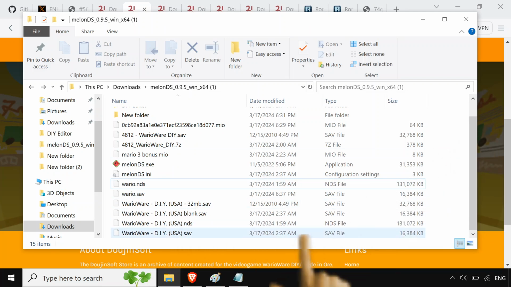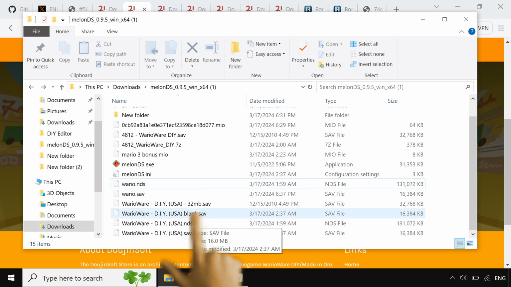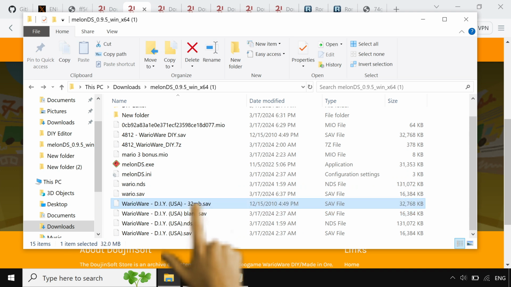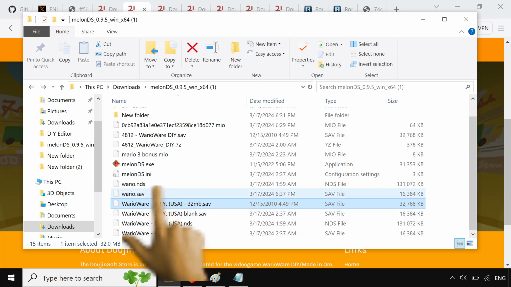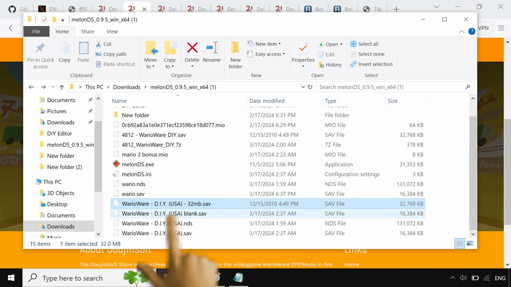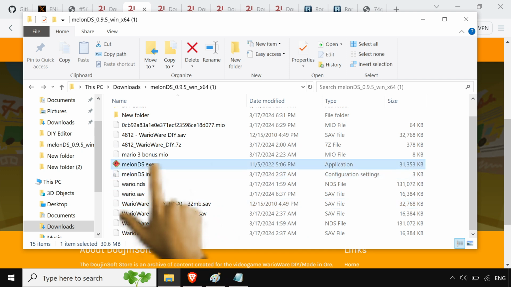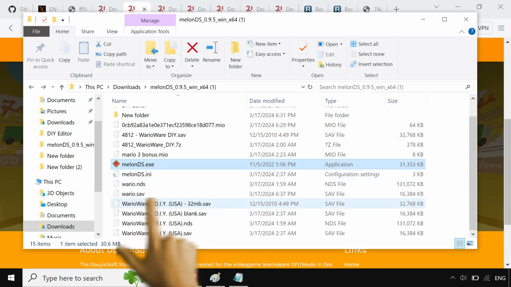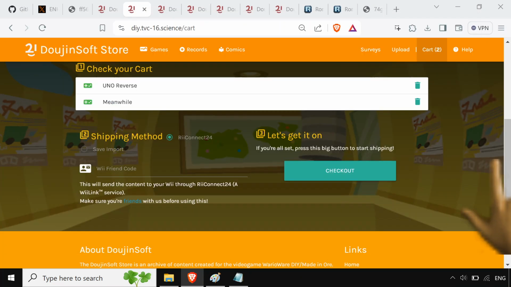And there's going to be two types of files out there. So emulators usually generate a 16 megabyte file. But then there's also a 32 megabyte version that usually gets generated on like an R4. And you can also find downloads of it. And then sometimes if you rename this 32 megabyte file and run it in like Melon DS, which is an emulator, it shrinks it down to 16 megabytes. Not a big deal most of the time, just something to keep in mind here.